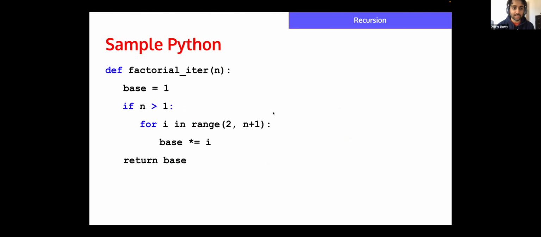So this is the iterative example where we would use a loop. Does anyone know what the time and space complexity would be for the iterative example compared to the recursive example? So there's a chat. Anjali says space would be O of 1, so constant. Yeah, that's exactly right.